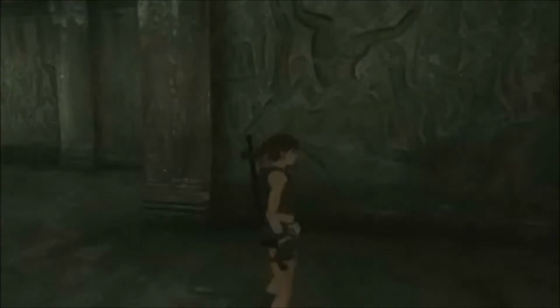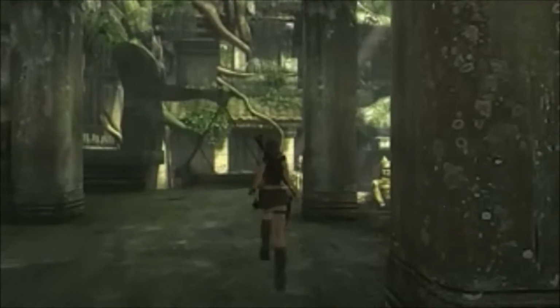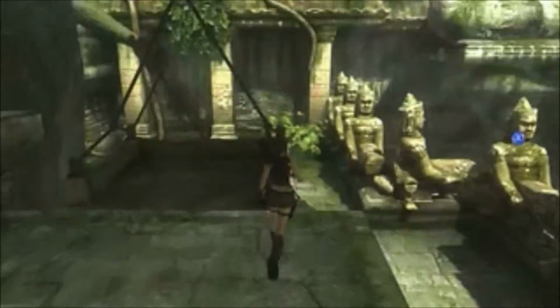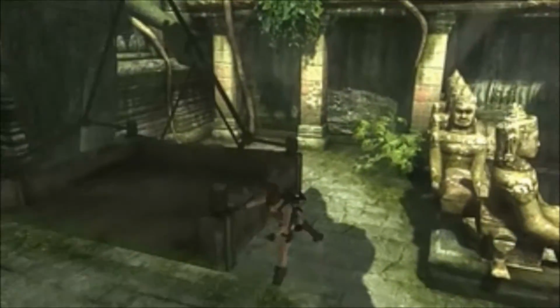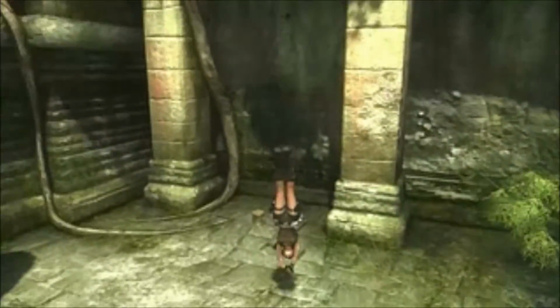Next reward is over here. You can go grab it real quick. And we can go over here. And there's a jar over there I want to go grab real quick. So, yay, jars.